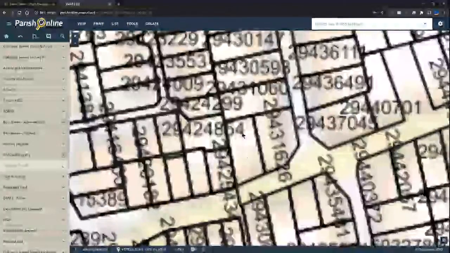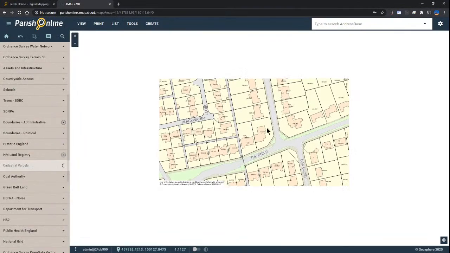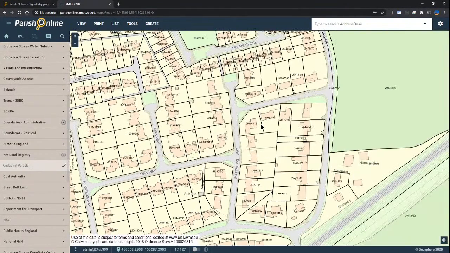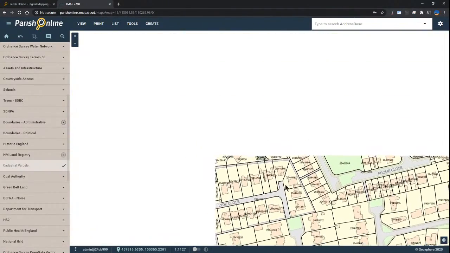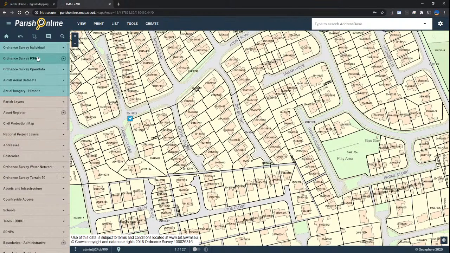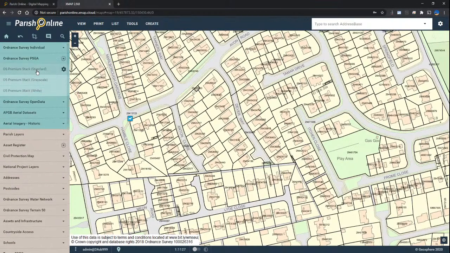So let's load right back in here again, and you can see now it's nice and fast. So that's taking just a second or so, if that. And I've got all that information there available for me. And if you haven't used the Land Registry parcels before, then it's an independent layer. So it looks very similar and it aligns to the Ordnance Survey mapping a lot of the time, but it is a different data set.